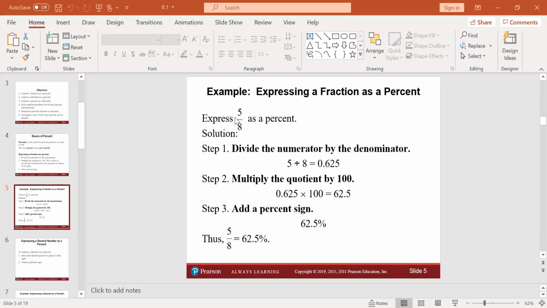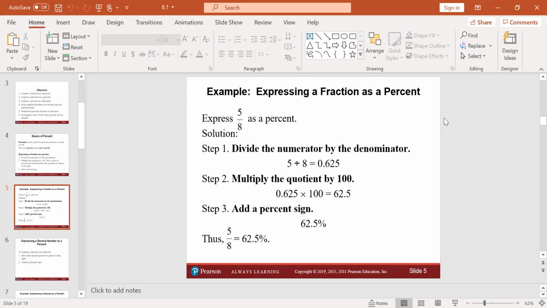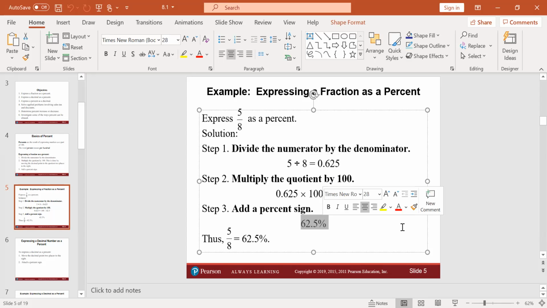Well, if you had to express 5/8 as a percent, just do 5 divided by 8. Now, without a calculator, you've got to do the long division, 8 divided into 5. You've got to figure out it's 0.625. Then you've got to multiply by 100, move the decimal place, and you'll end up with 62.5%. With the calculator, you can do that in 2 quick steps. Do 5 divided by 8, hit enter. Do times 100, hit enter, and that should take you to 62.5%.